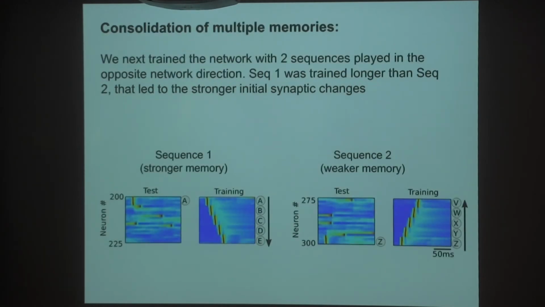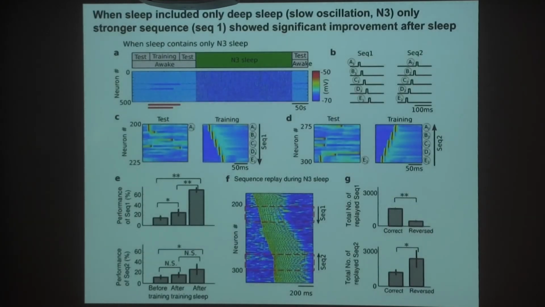So the next question I wanted to ask: what if you train a few sequences, and can they interact somehow? Will they potentially interfere with each other during replay? So we did basically the same experiment. Now we pick two groups of cells, and we train them to learn opposite sequences, A, B, C, D, E, and this one going in the opposite direction, located, these are real cell indexes, not too far from the first one. So it's a complex slide, but there is just one thing I would like to mention.